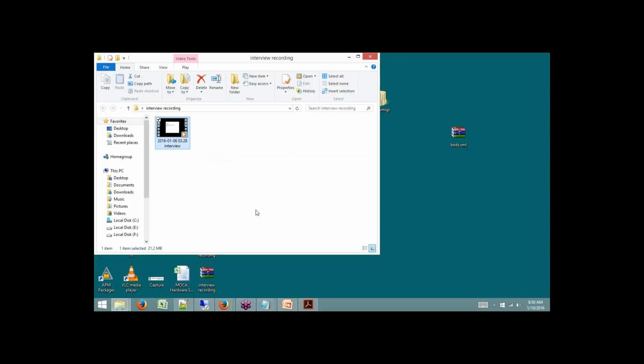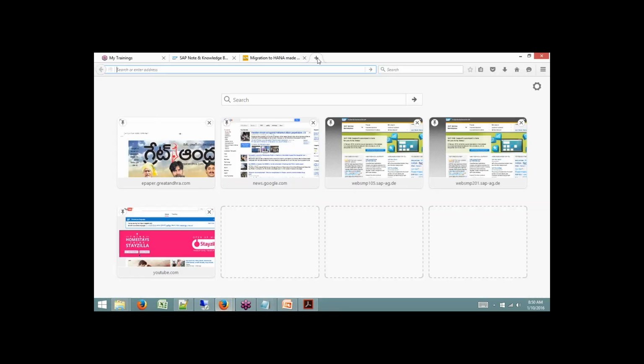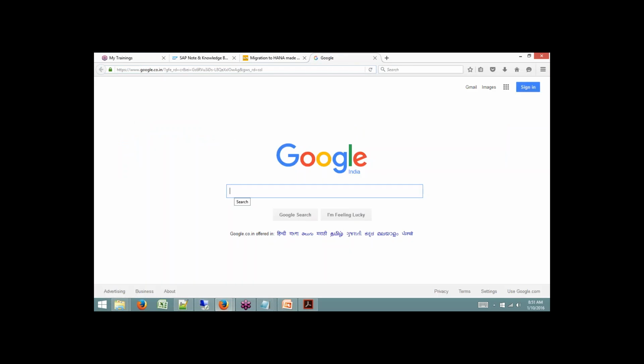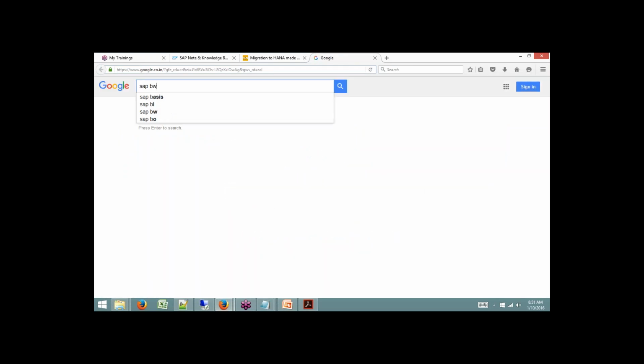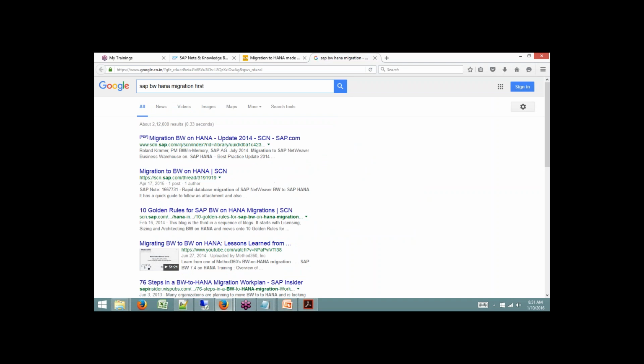See, if you go to Google for more detailed documentation, search SAP BW HANA migration first guidance.